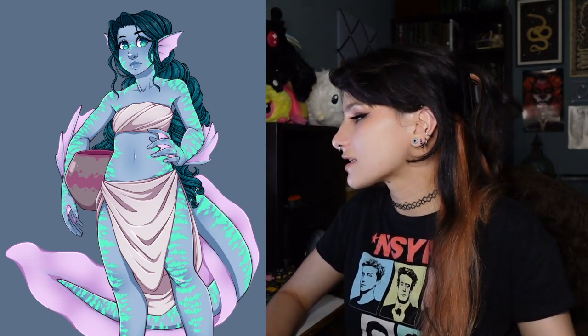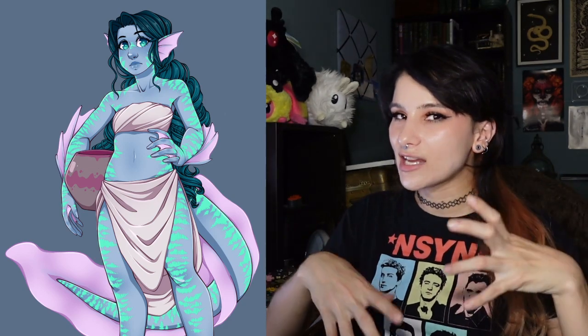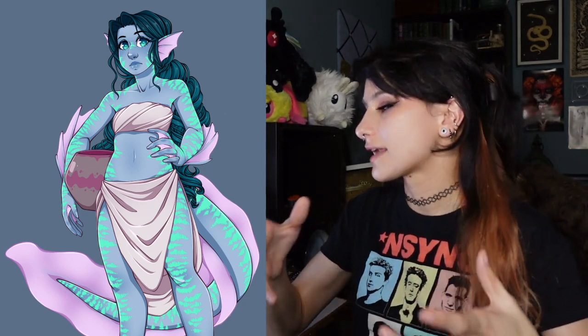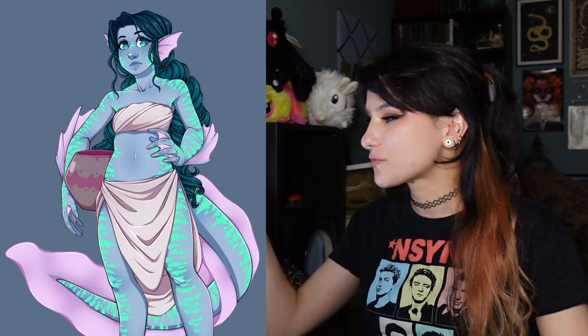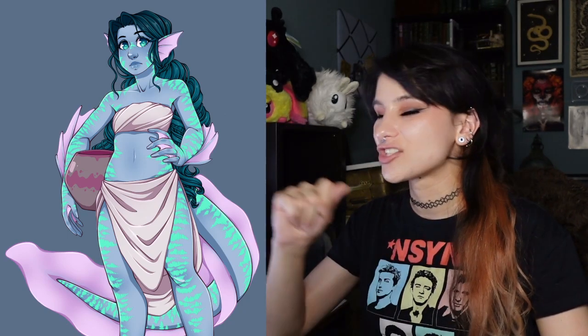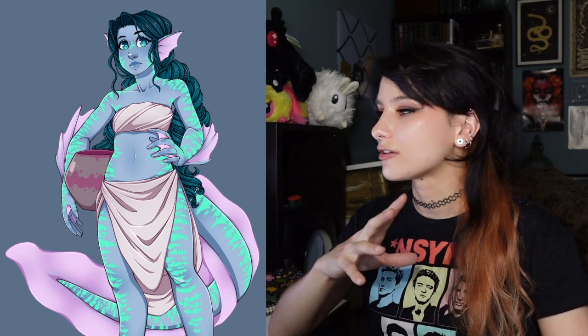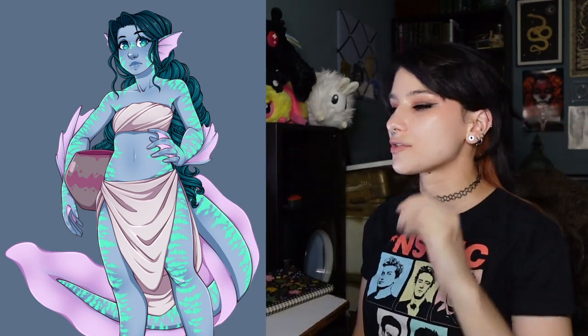Oh, for the shading on this one, I did exactly what I was doing with the colors. I just basically took a color picker of where I was going to shade, and I adjusted the saturation and the shade of the color to kind of get a little bit of a shadow. And then same thing with the highlights. I color picked whatever I was supposed to be highlighting, and then I adjusted it so that it was a little bit lighter and a little less saturated. Yeah, I think this turned out really, really well.